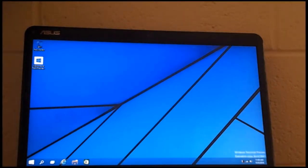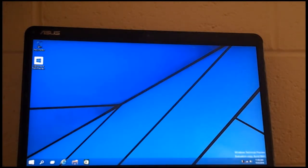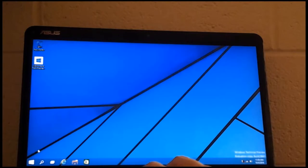I find it sort of peculiar that this never asked me for a serial number. I've talked to multiple people online who said they were given a serial number and it asked for it. So far, I haven't encountered that. And this does seem to activate well. I mean, it doesn't activate, but it says it's genuine, so.